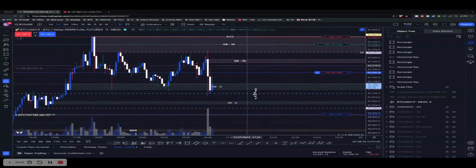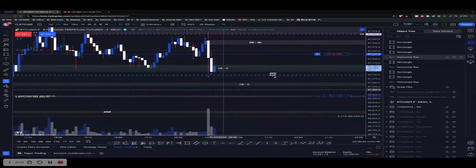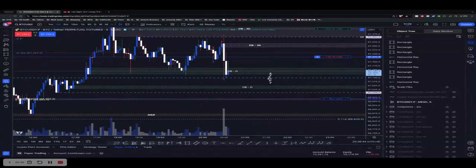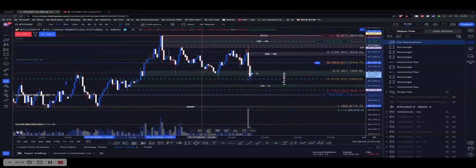Remember, in order to break all these, especially the BOS, we need liquidity, right? The ranging here doesn't show any liquidity. So we probably need to come down in order to get that liquidity. This is also a good time to find a fib again. So we can probably use the fib based on here and here.